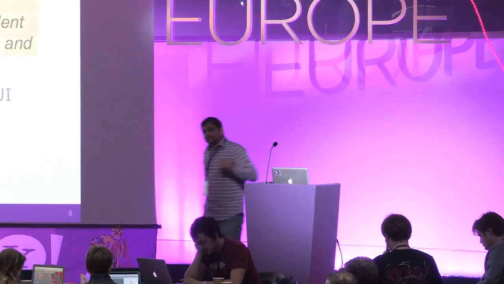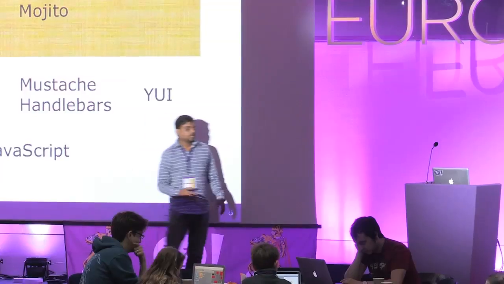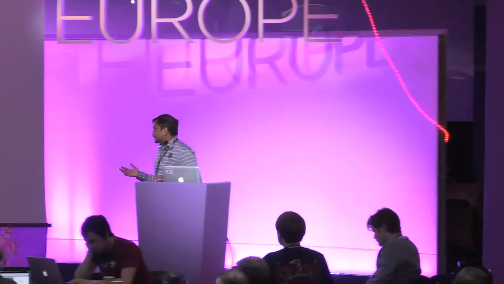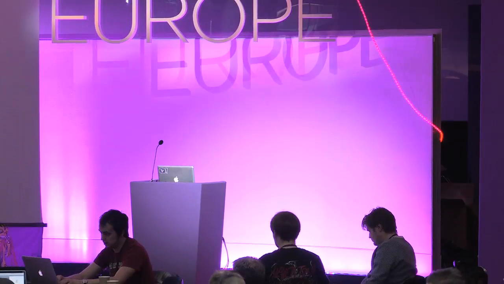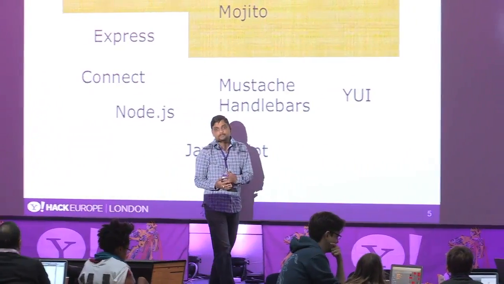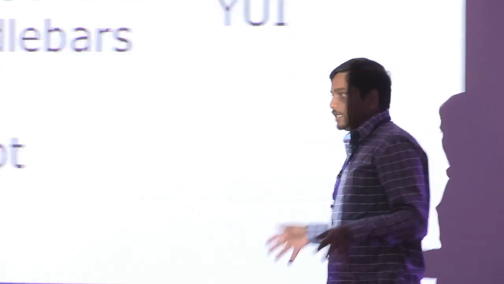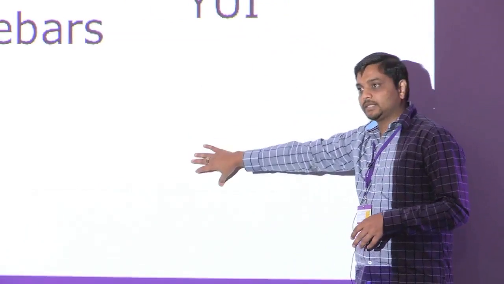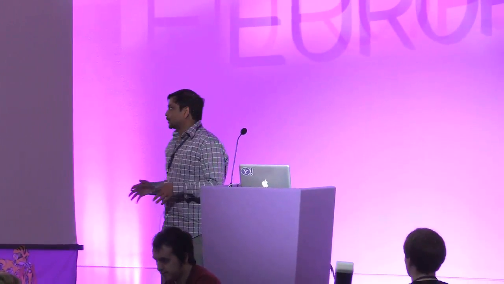So if I look at the Mojito stack, at the core sits the JavaScript runtime. On Node.js, you have V8. On the client side, you have browser JavaScript engines. On top of the JavaScript engine is your Node.js. Node.js, again, has a whole bunch of frameworks on top of it, your Connect and Express. That gives you the platform layer, that gives you the HTTP layer, in fact. You have the complete YUI library, which runs on top of JavaScript. So you can write a common piece of code across devices, across browsers.